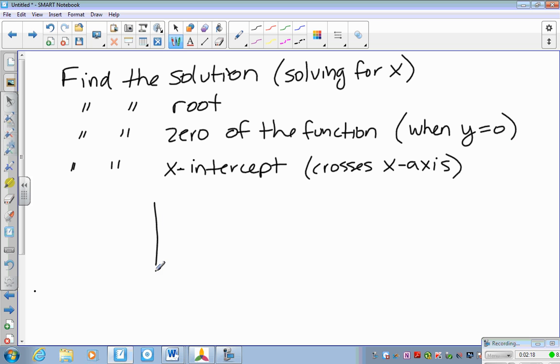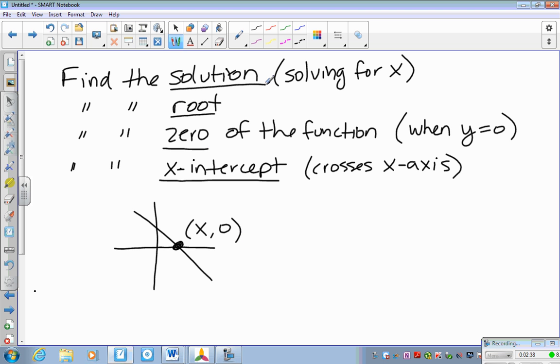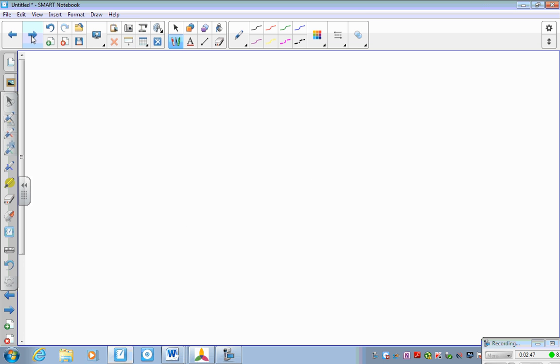So just looking at the graph real quick, if I have a graph, here's the x-intercept, that's always going to be x comma 0. You would have to solve for x, or find the x-intercept on the graph, or notice the y value is 0. All of those things are true. So put in your brain, these four words mean the exact same thing. So you're going to follow the following process. Now let's get an example of how we find the solution, x-intercept, root, and zero.